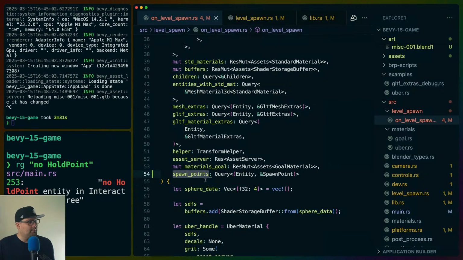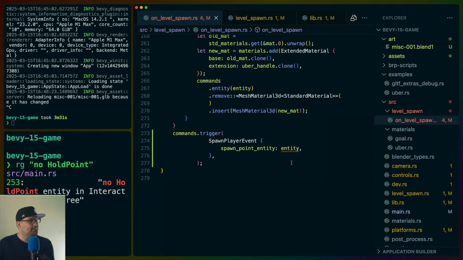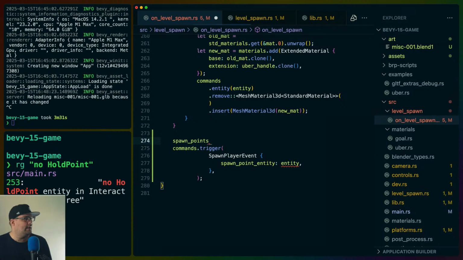So we'll have spawn points and the entity. And then we get to kind of like... I think this is okay in 0.15.